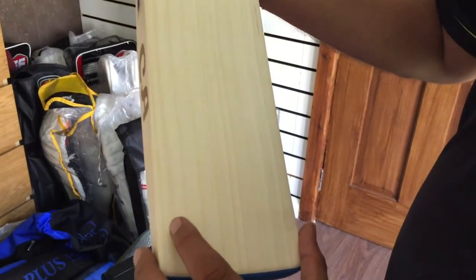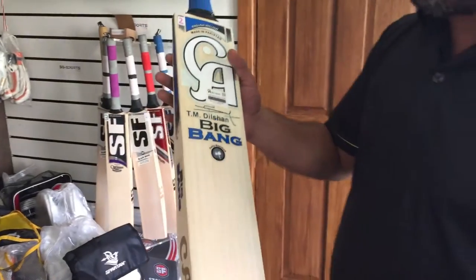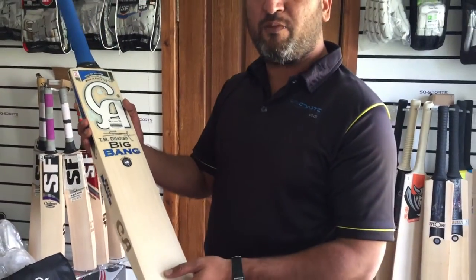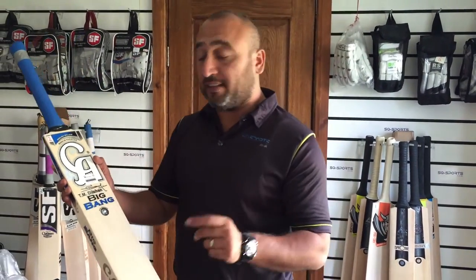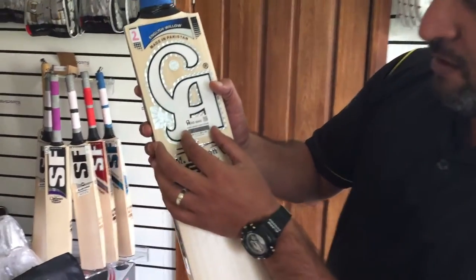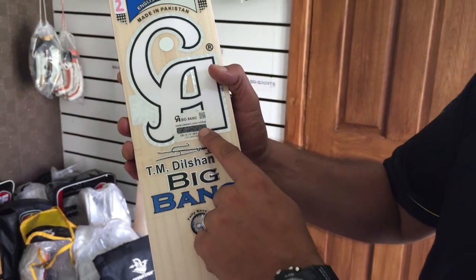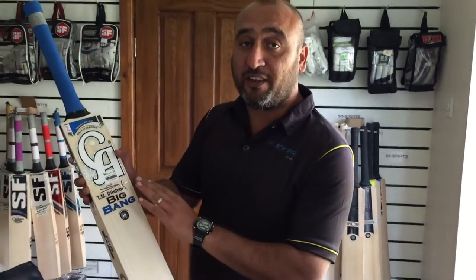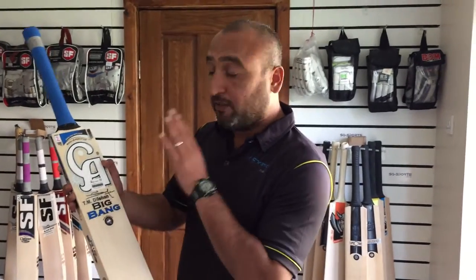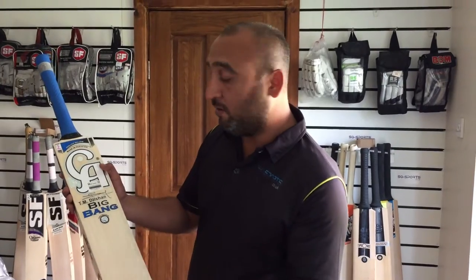Let's do the grains first. Okay, 1, 2, 3, 4, 5, 6, 7, 8, 9, 10. 10 straight grains, very, very clean wood, very, very clean bat. These are top of the range bats, obviously, they come with the quality. And the best thing about CA is they do come with these little pin codes, which you scratch the number, register on their website, and it gives you a guarantee that this bat is manufactured by CA. Just to make sure that if there are any fakes out there, to separate them from the fakes. So this number, we call it a barcode, basically.